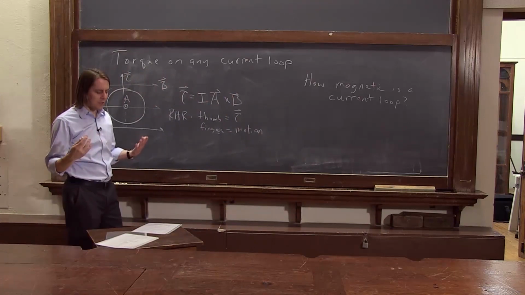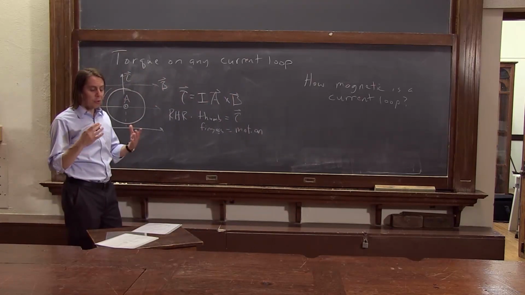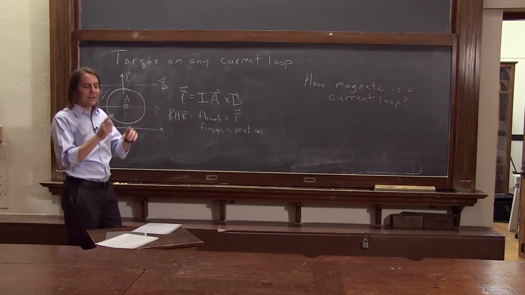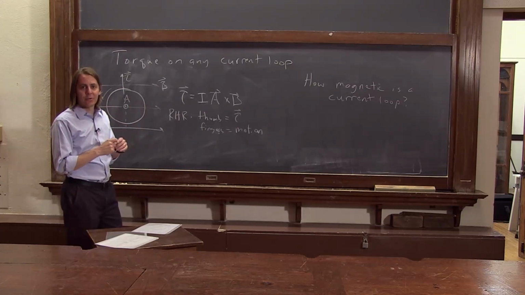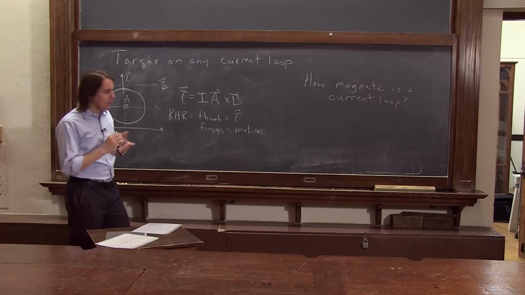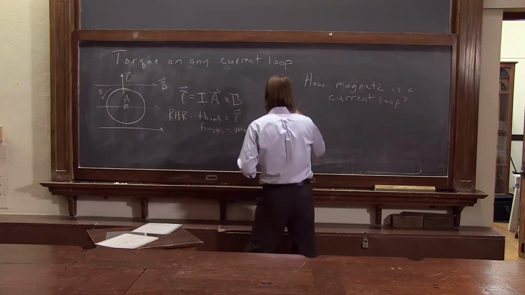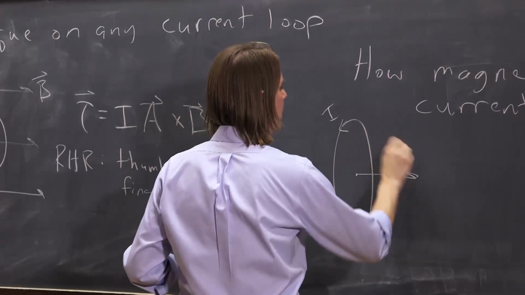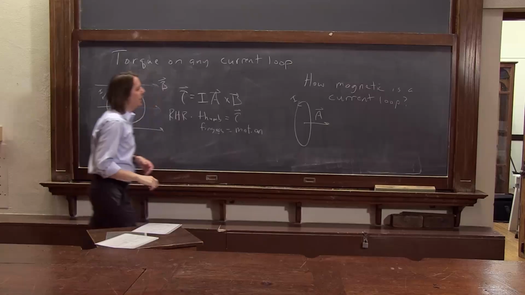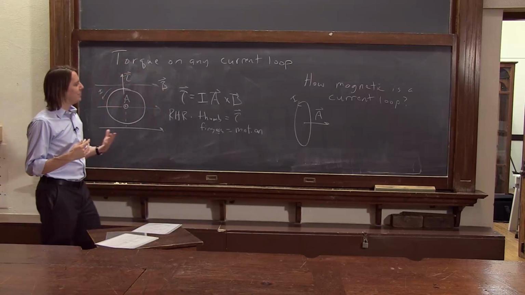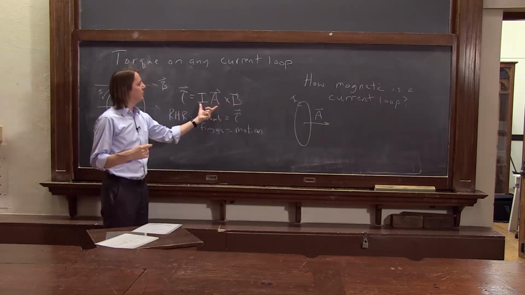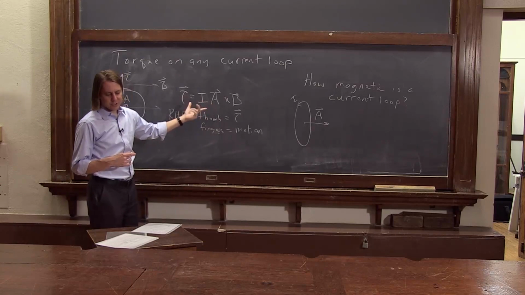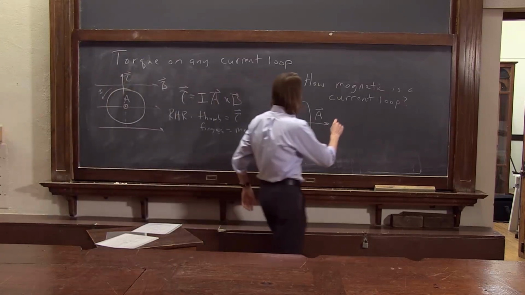And the reason we're asking this question is a current loop is the fundamental source of magnetism. In a bar magnet, it's little atomic currents going around in a circle, things like that. So if we have a current loop, so now I'm going to draw it sort of in some perspective here, current going around like that, A vector like that. How magnetic it is means how does it respond to a magnetic field? It's all right here in IA. So we give IA its own special name. It's called the magnetic dipole moment.